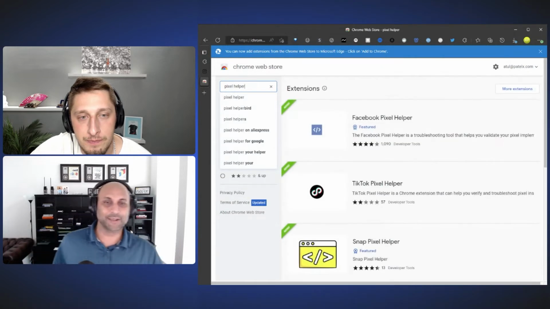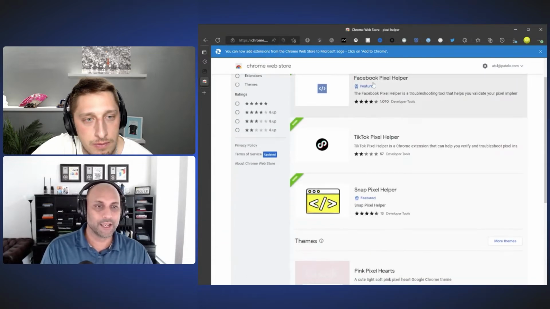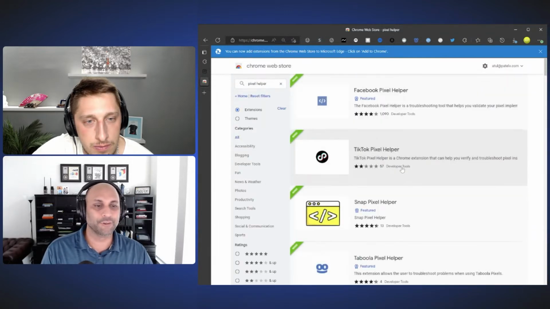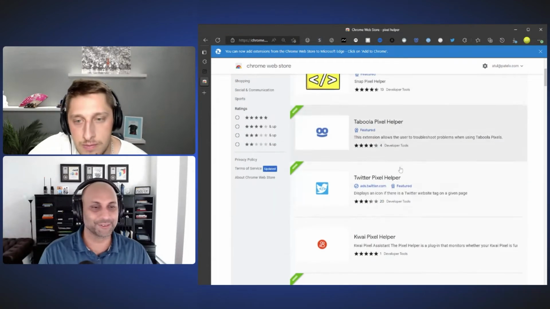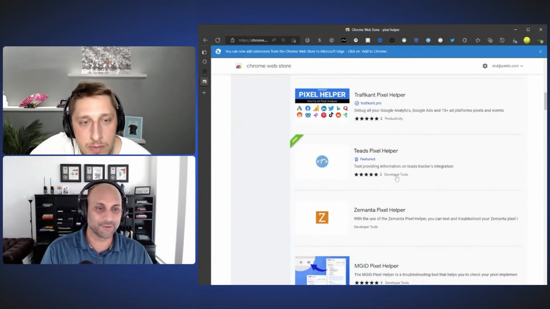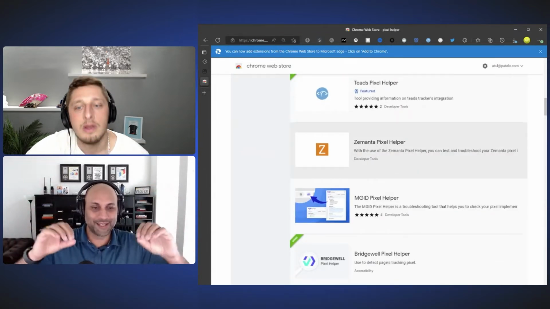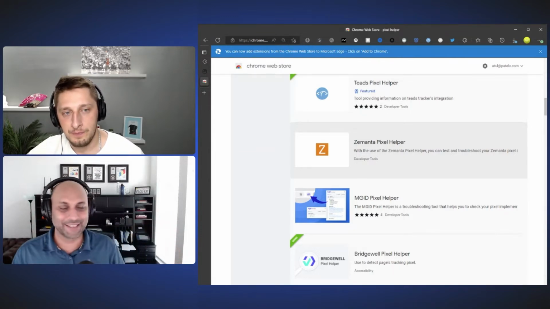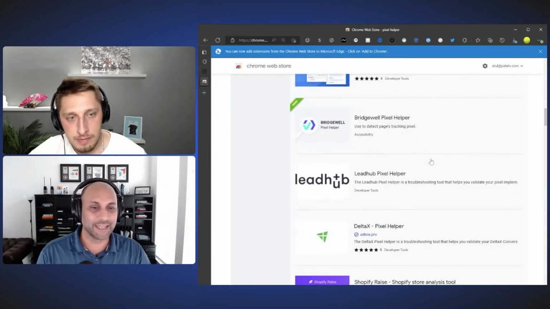People might notice I'm using Microsoft Edge, big fan. But you'll notice here that you have pixel helpers for Facebook, TikTok, Snap, and then you could go on forever. Taboola, which is those clickbaity links at the bottom of news articles. Twitter, Reddit has one. Teads, which is those video players that open when you scroll a big article on ESPN. That's Teads, very big company. They actually started when I was running and had operated One Screen, which was in the video business. Zemanta, which helps you find contextualization.